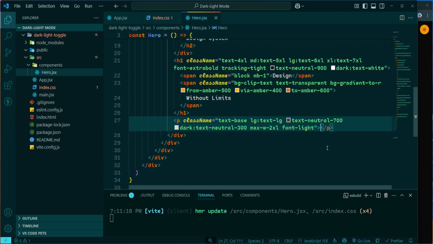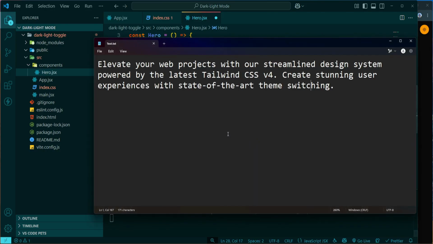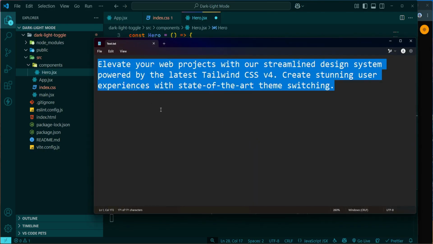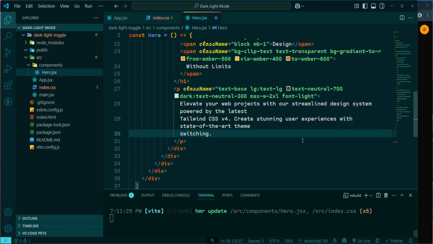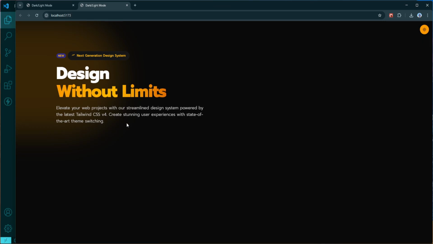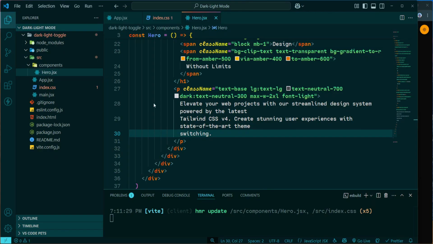Okay, so now we have to insert here the content of the paragraph. Actually, I have prepared the text here in my text file. I'm going to copy it and paste it here instead of writing it manually. Now let's go to the browser. So here we have this nice and cool paragraph. Alright, so the hero section now looks pretty good. The bold gradient enhanced headline immediately captures the user's eye. Next, we're going to add a subtle visual element, just a small line followed by the text transition seamlessly. So let's go back to the VS Code.